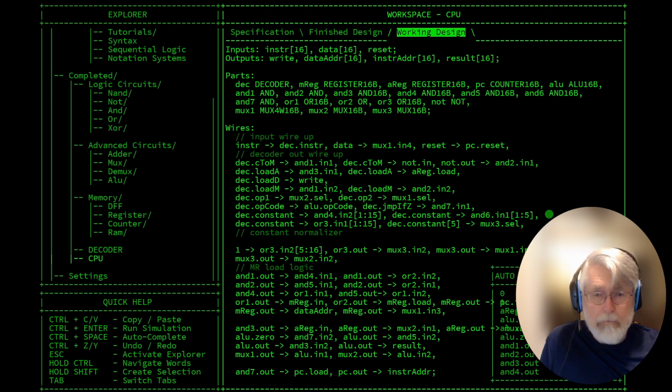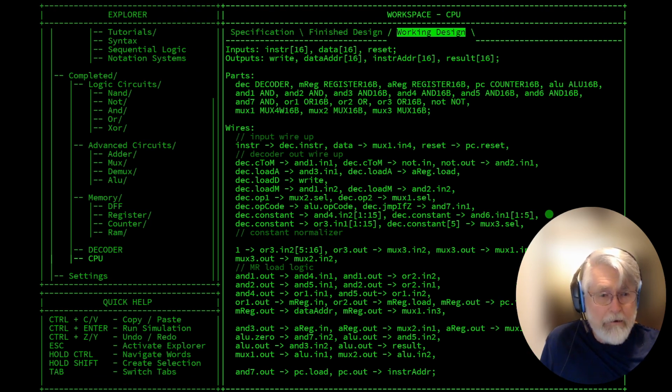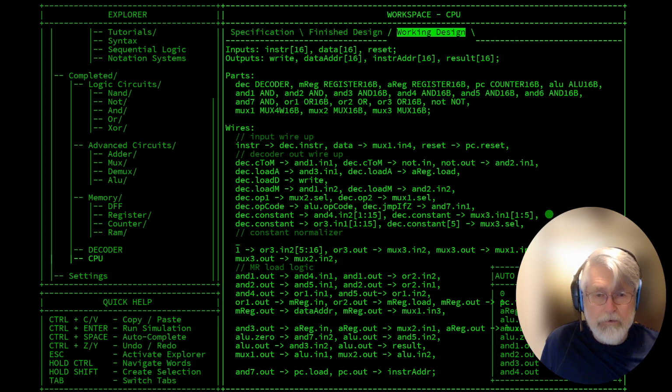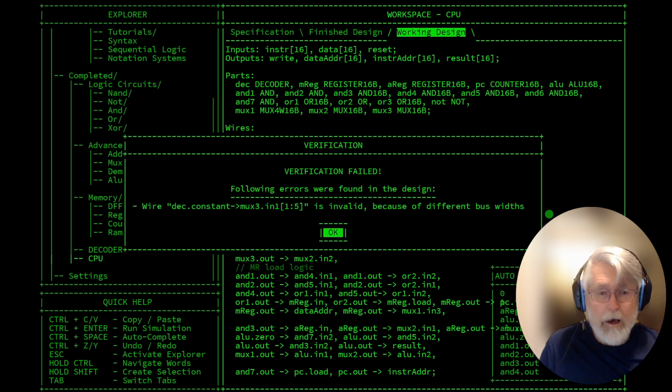But send that to MUX 3.1. And let's see, anything else I need to do there? Let's see what that says. 1 to 5, different bus widths.